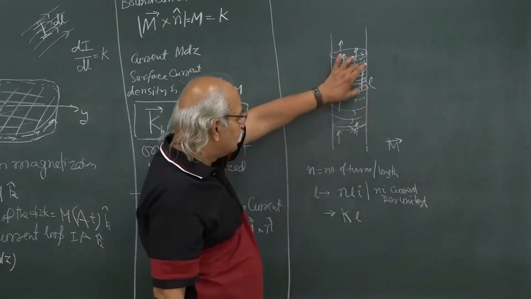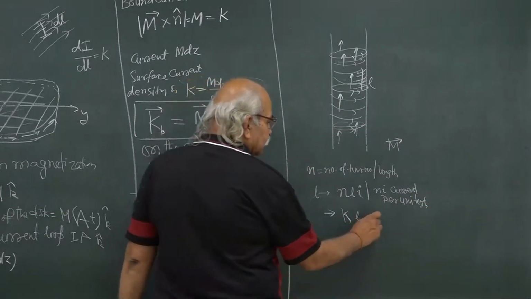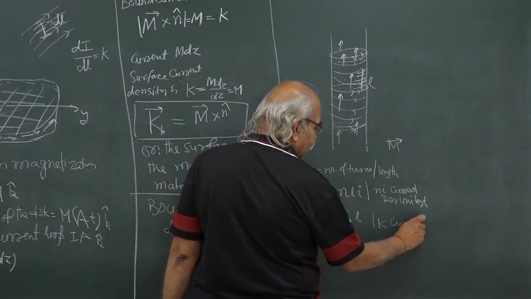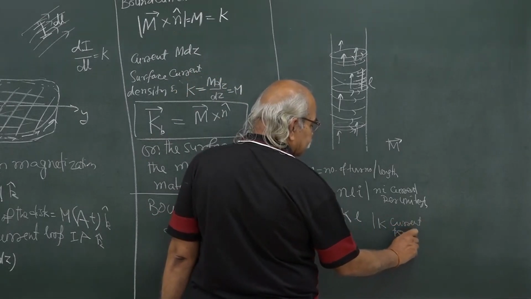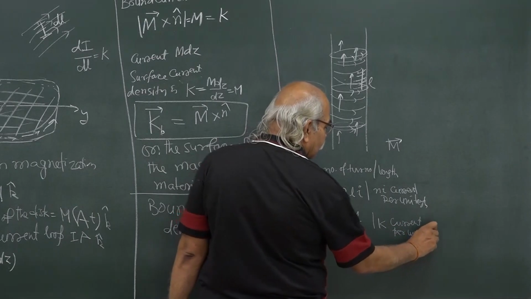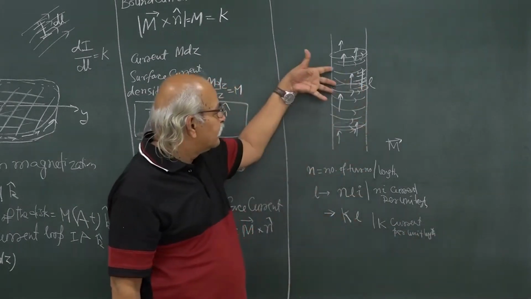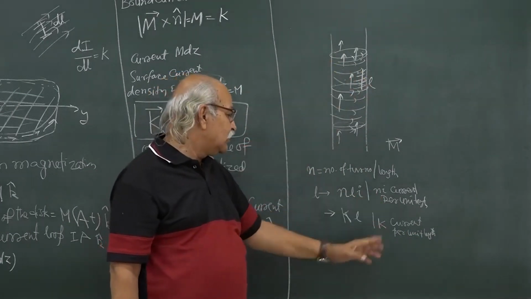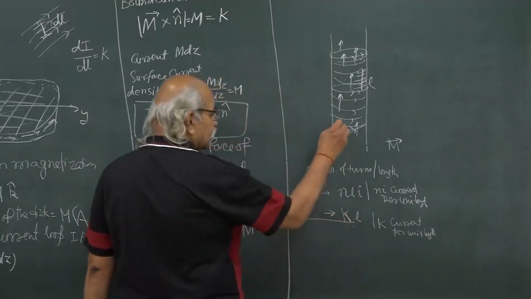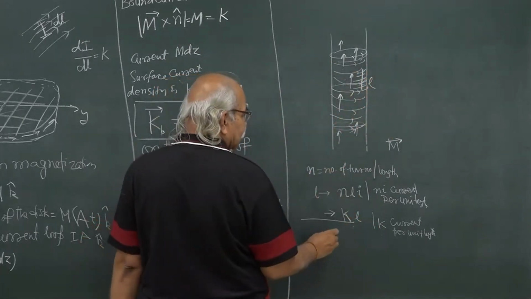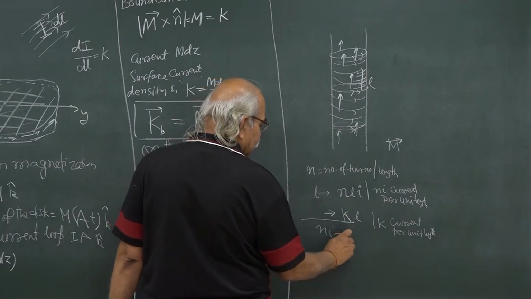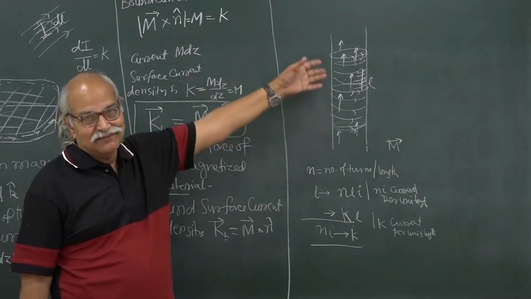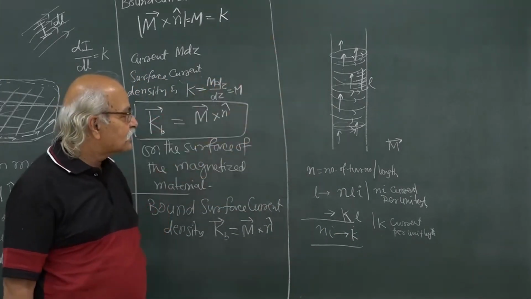Right. In length L, this much current is going. Here, this K is the current per unit length. You take a length L, and K times L is that much current crossing here. So, just in place of Ni, you write K and you get this magnetic field, whatever you want. That Ni is to be replaced by K, and then the solenoid field is the same as this magnet field. That is how it works.